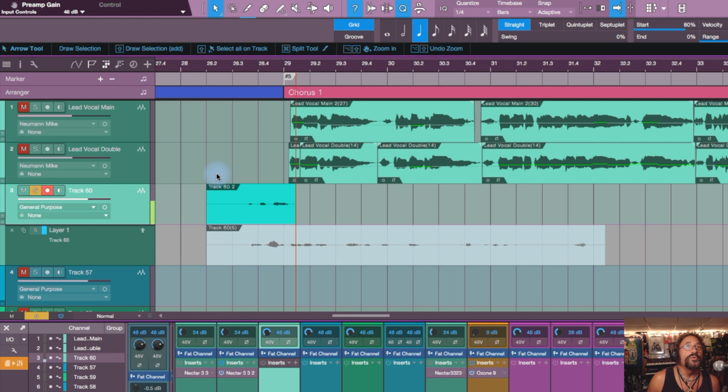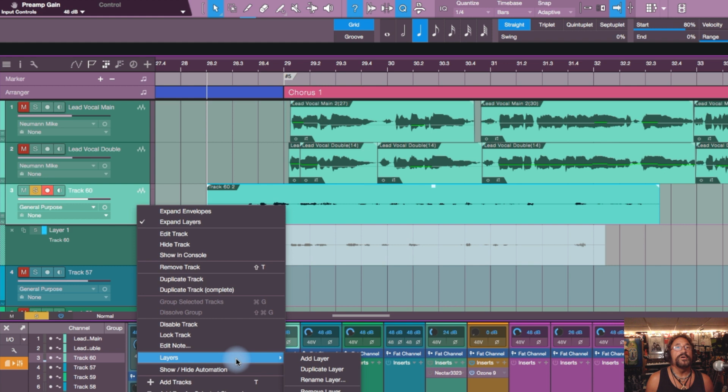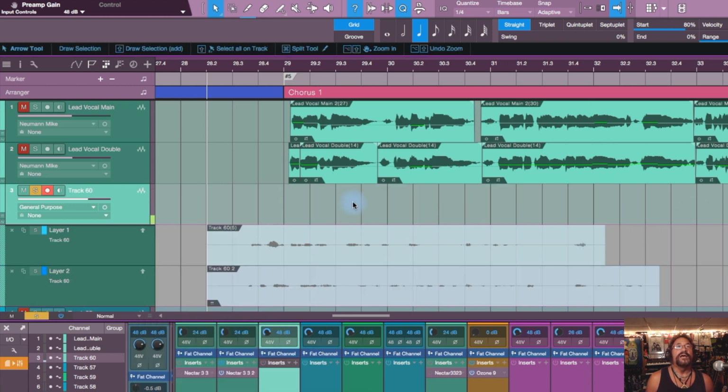This is layer 2. I'm adding to this now that, say, the vocalist has just done another take. Fine. I'm going to go a little longer. Stop. Now I want to add another layer because I want to do another recording. So now it has both of these. So there's layer 1 and layer 2.